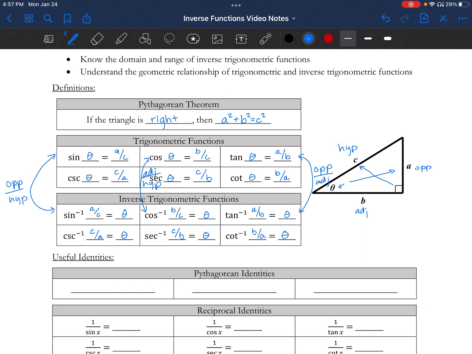Now, I will also mention to you while I'm writing these down that sometimes we don't write sine inverse like this because it can be a little confusing. So we'll write arc sine. They're going to mean the same thing. Same thing with cosine inverse. I might write it as arc cosine. They do mean the same thing. And with tan inverse, I'll sometimes write arctan. Again, they're meaning the same thing. It's just to try to prevent confusion with that -1 in the exponent.